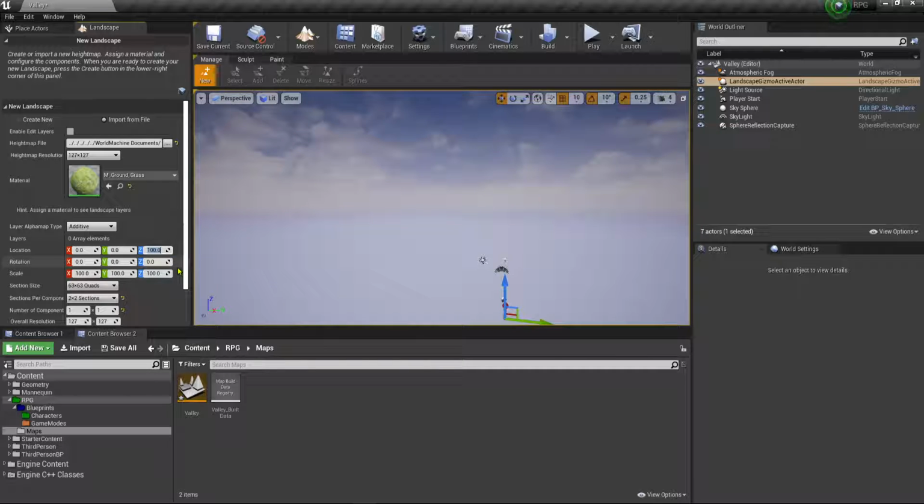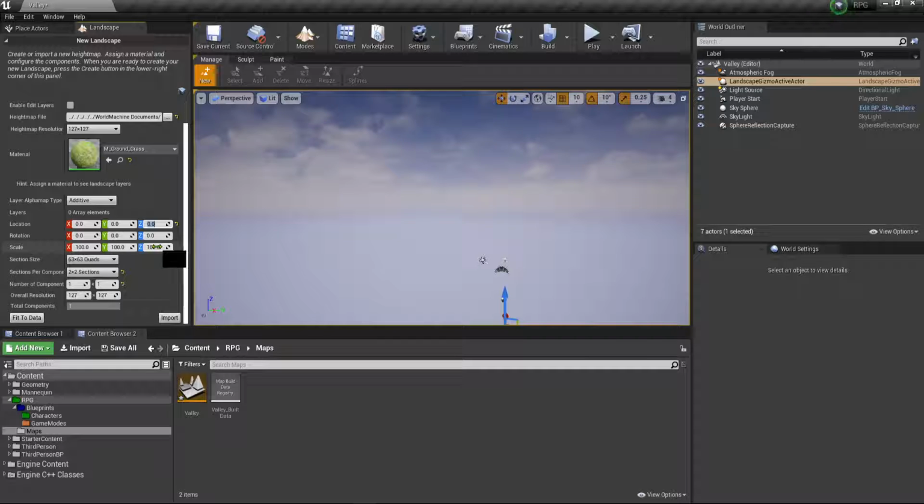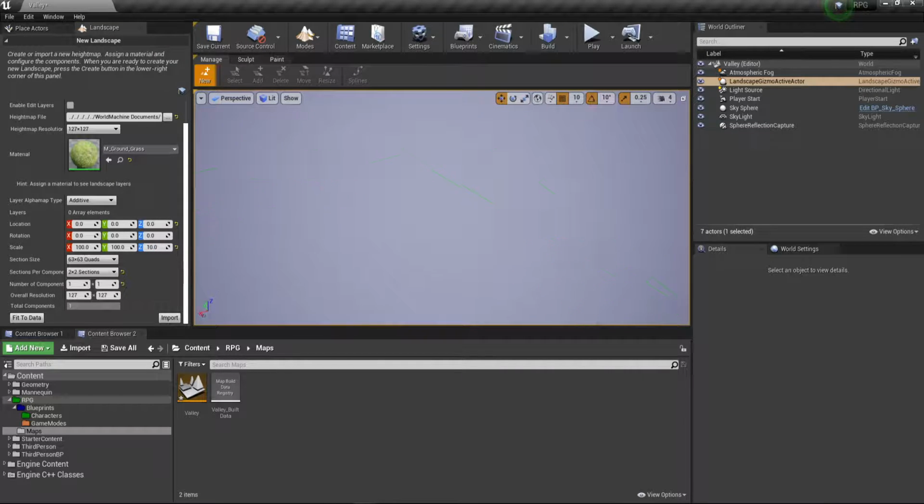So we're just going to change that to 0. And I'm also going to change the scale on the Z, because if we leave this at 100, everything will be really vertical. So we want to change this to about 10. We'll do about 10 on this, and this will actually flatten this out much better. We can always adjust it if we want to once we get it imported here. So that's all you really have to do.